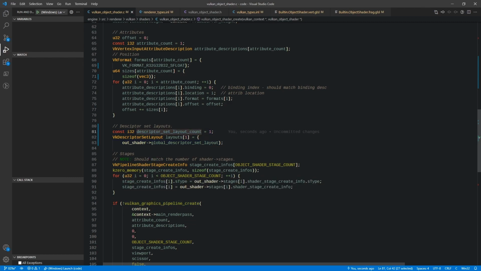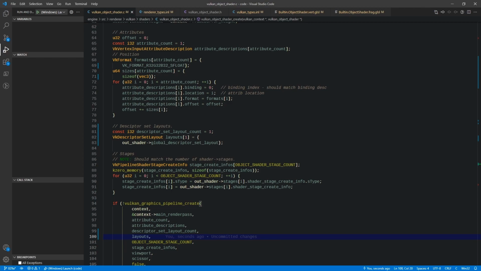So now I can just pass count here as the first 0 and layouts there, okay? And now our layouts will be passed into the pipeline and automatically added as we might expect. Great. So that is our descriptors created.